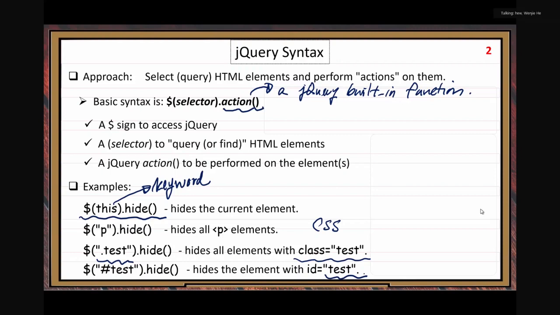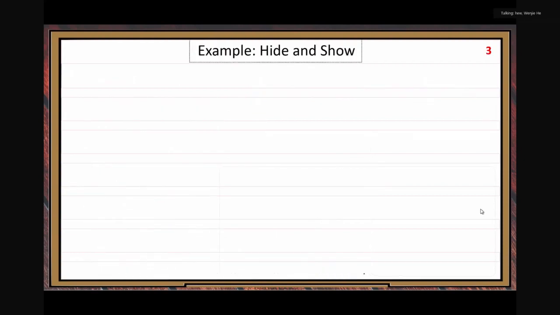So here I use this example to show you how to use selectors, then apply a jQuery function on that element, sometimes multiple elements. Then my second example, the regular JavaScript version. First, I wrote the code for regular JavaScript to hide and show, but we need to do several things. We need to use two JavaScript functions, one hide function and one show function. The hide function needs to make one particular element disappear.